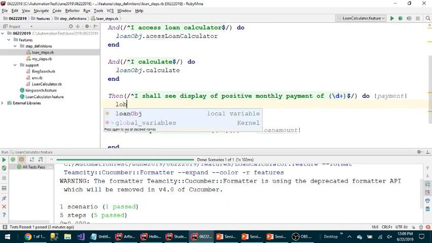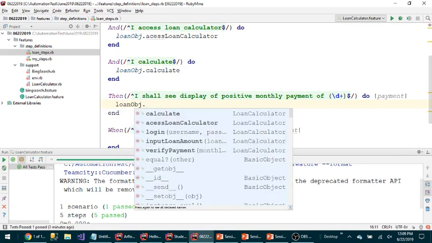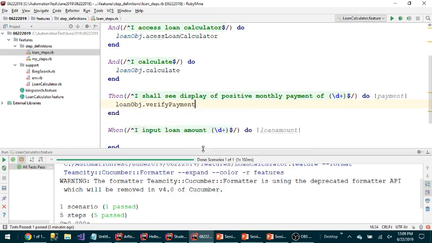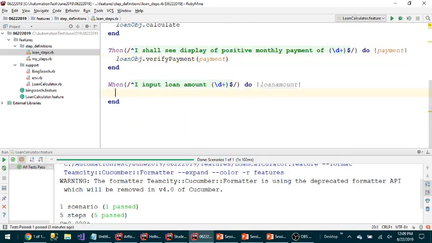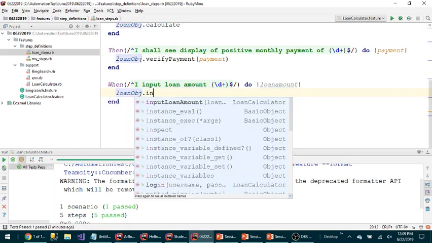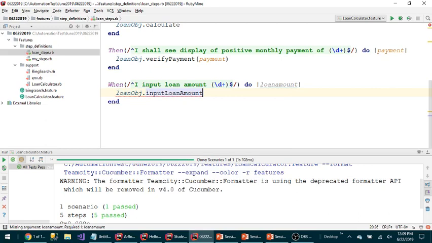Okay. Loan object dot, this is display positive monthly payment. Like this is verify payment. Okay. And here I can pass argument payment. And last piece would be loan object dot input loan amount, and I can push this one as an argument, and I should be able to run it.